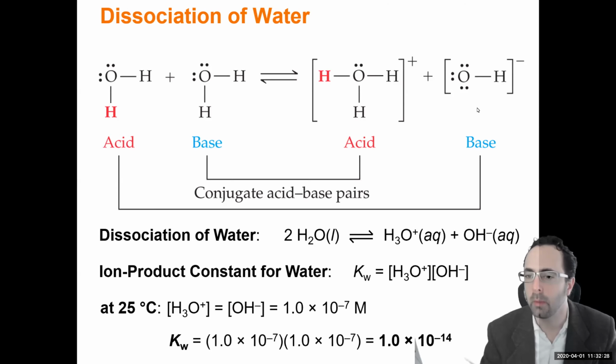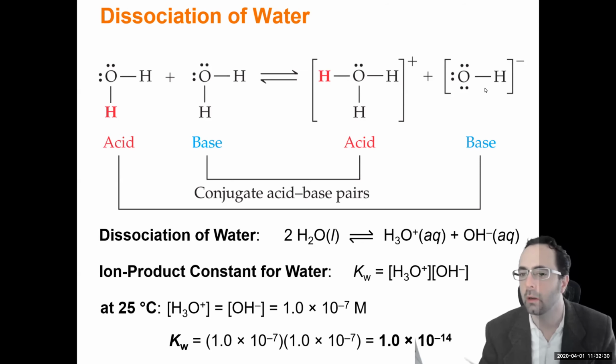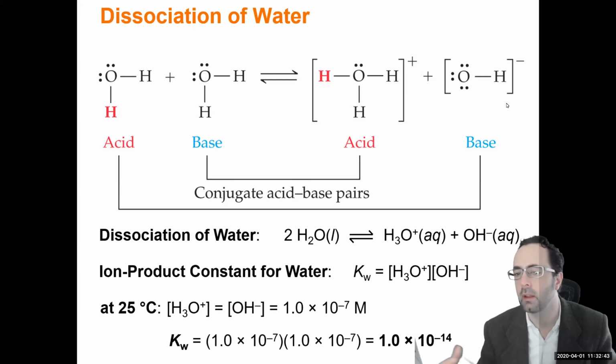And then in terms of bases, any base that's stronger than water would pull a proton away from the water. So it will make hydroxide ion. So hydroxide ion is the strongest base that you will realistically have in water, because if you had any stronger base, it would take the proton from the water and make hydroxide. This is referred to as the leveling effect of pH. So the acid in water is basically hydronium, and the base in water is hydroxide.